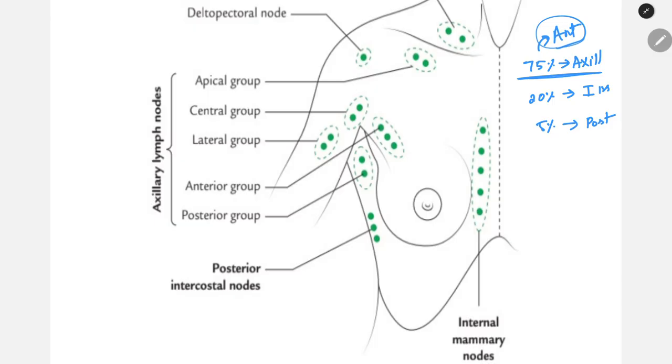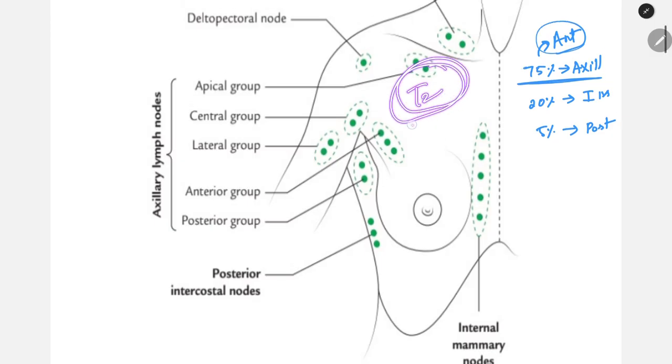This intercostobrachial nerve is the lateral cutaneous branch of the T2 spinal nerve that supplies the inner border of the arm. In the question they have mentioned that the person has pain along the inner border of the arm. That is because this nerve has been compressed or severed. Something has happened to the nerve, it has been damaged, and that's why the patient has pain along the inner border of the arm, in the area of distribution of this nerve.